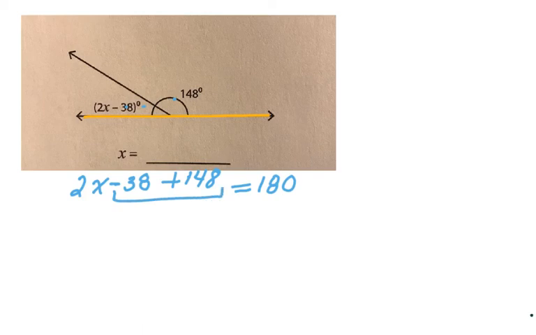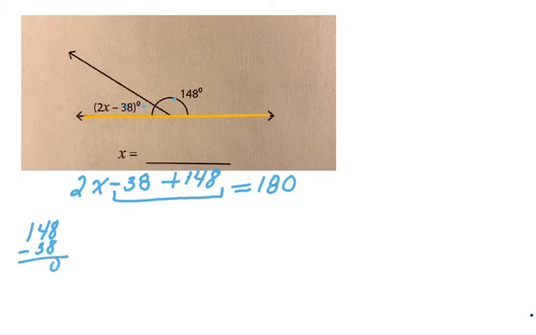Okay. Now, to make it a little bit easier, you can actually take your like terms and put them together. Now, I want you to be careful. Look what they just gave you. They gave you a subtraction. You're minusing here. So you're going to actually have to take 148 and take away 38. Okay? So I'm going to come over here to the side and work it out because, you know, a little math on the side is good.